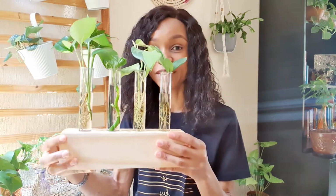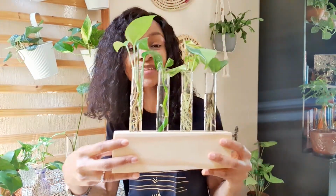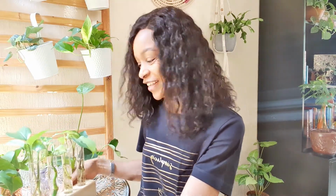I love these test tubes, propagation station. It's a beautiful way to display your cuttings. And yeah, why not go stylish, right? And different. So yeah, so what do I have in here?